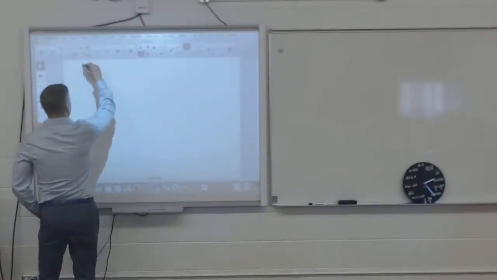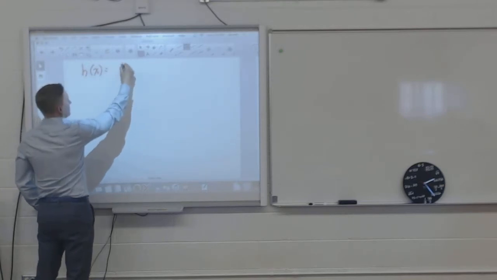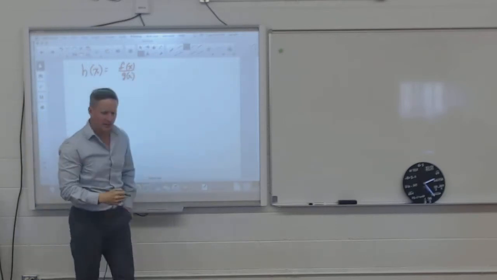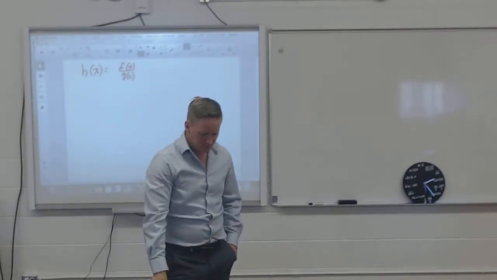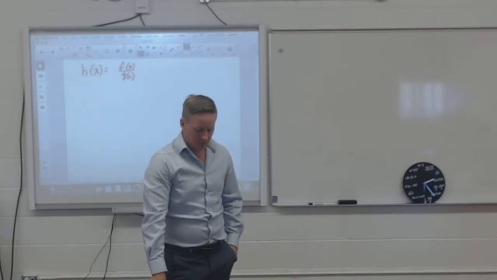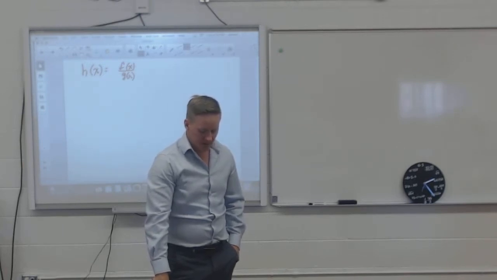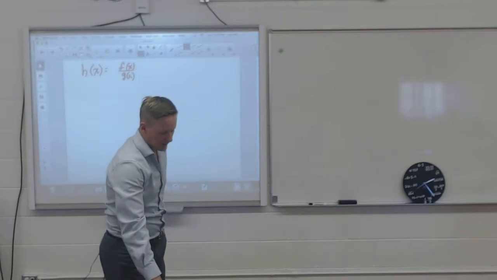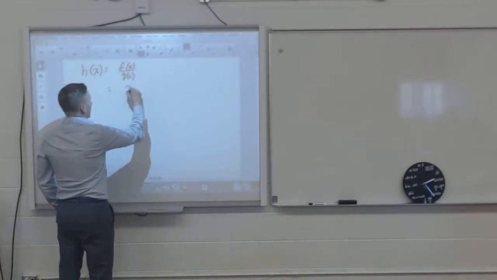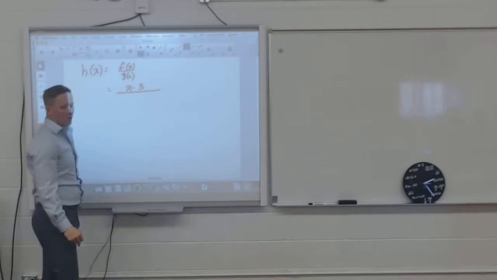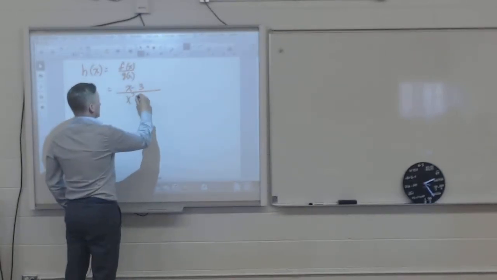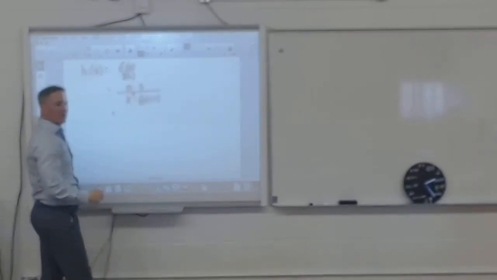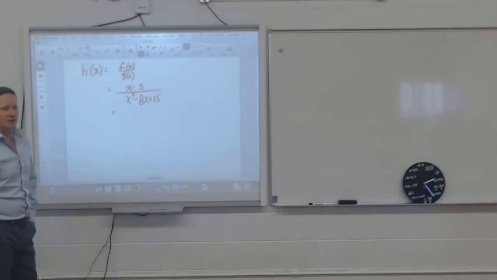The second thing is h of x is equal to f of x over g of x. I think that's what it says here. Yeah. Okay. So to do this graph, it says determine the equation of h of x equals f over g of x. So we want to find that equation. So I go equals x minus 3 over, what is it, x squared minus 8x plus 15, right? Okay, so if we had this given to us in our last unit, what would we do first?